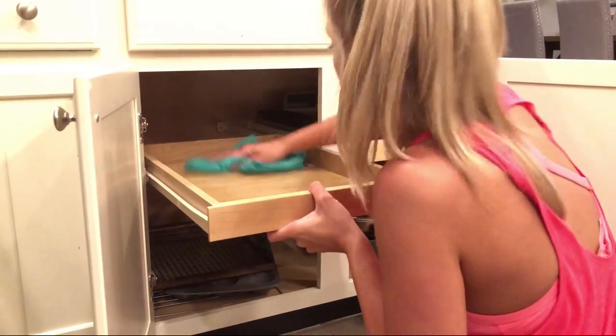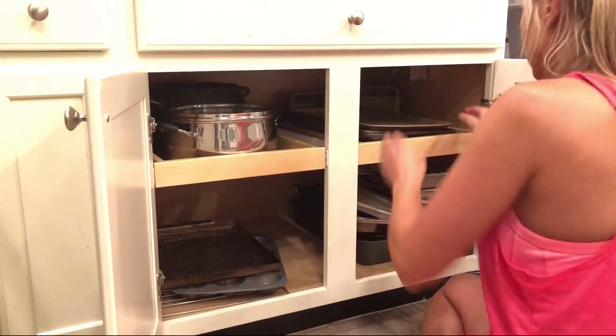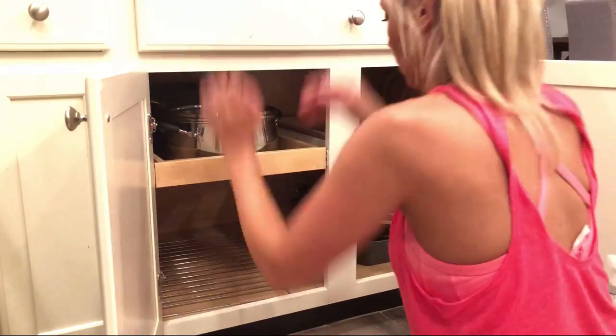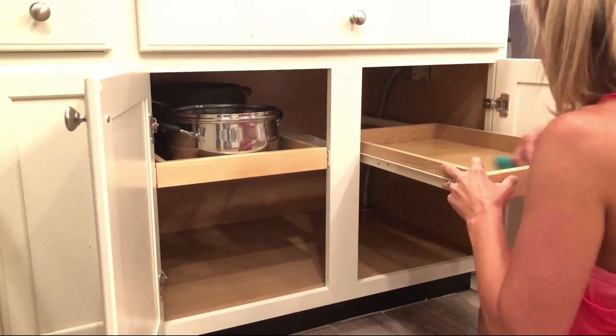This next cabinet is for my big pots and cookie sheets and baking pans, that sort of thing. I know most people use their oven drawer if they have one for storing all of that, but I just like to use my cabinet instead because my oven drawer gets so dirty from food crumbs and dust, and I just don't want that all over my pans.